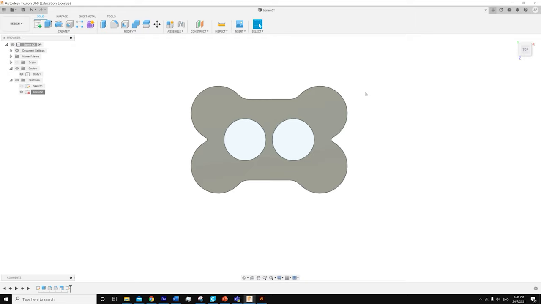This video will cover exporting a 2D face of a Fusion 360 model as a DXF format, the import of that DXF into Adobe Illustrator, and then setting up the job to be laser cut in the Universal Laser Systems UCP control panel software. But first, what is a DXF?